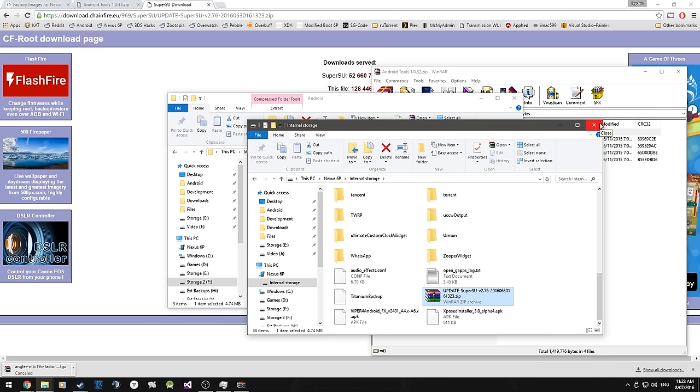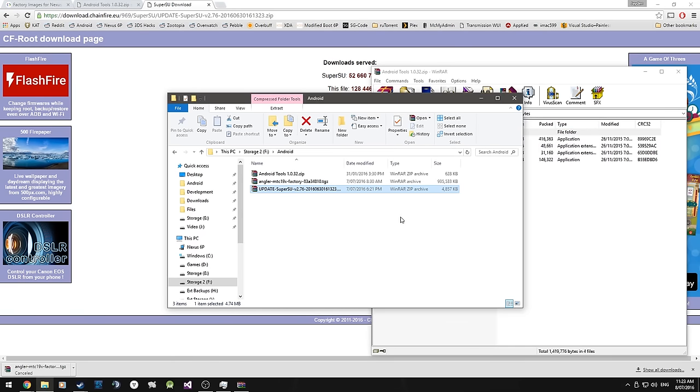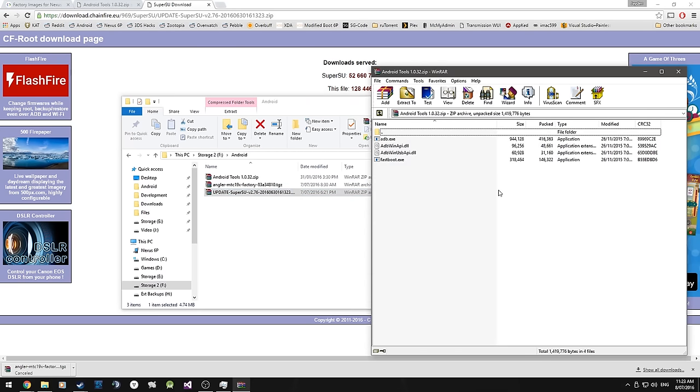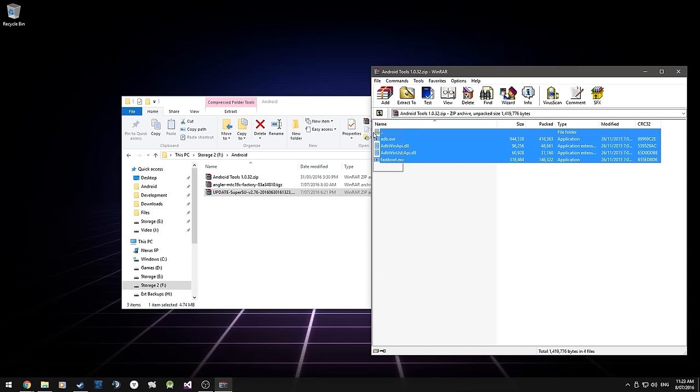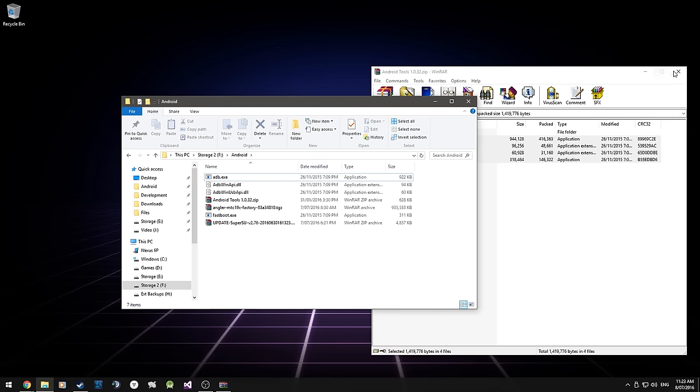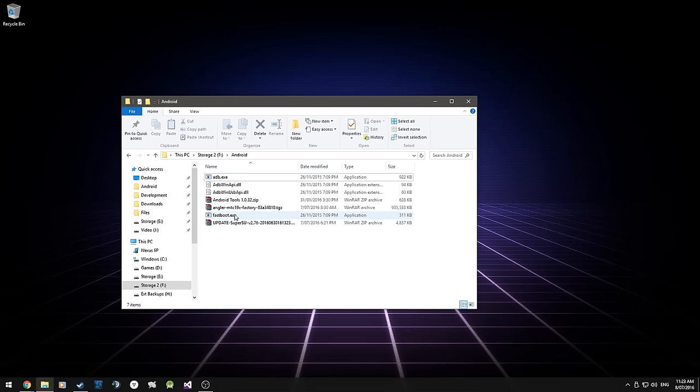And if you need to flash Xposed, or if you have the Xposed framework, you're going to want to copy the framework over onto your phone as well, or if you already have that, you want to flash it again after we flash SuperSU, for example. So we can close this, and we have the Android tools zip open already. I'll just close the rest of these. We're going to extract these four files outside, just like that, and we can close the WinRAR window, and we're going to be left with these files.